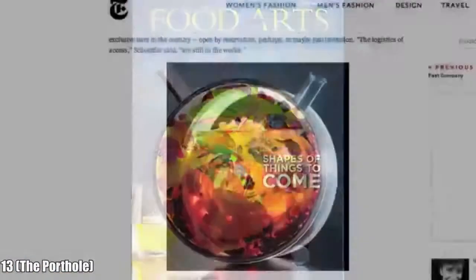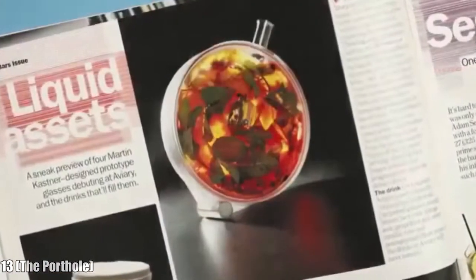the Food Arts magazine. We've received a continuous stream of inquiries regarding its availability, and on many occasions when Aviary's guests were told that the porthole is not available for purchase, they tried to liberate a few on their own.